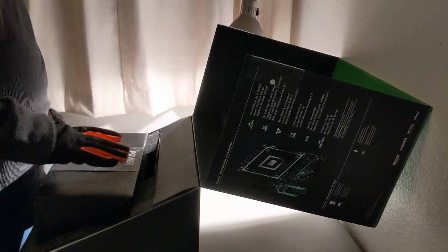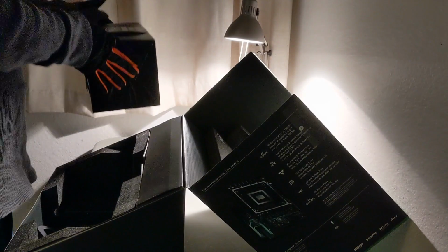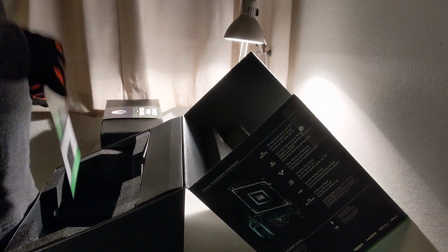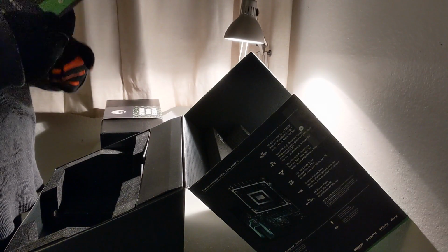You do most of your setup using an Xbox app that you can download on a mobile device, and it Bluetooths into the new Xbox pretty much there on the spot. It's surprisingly user-friendly. I did it off camera a little while ago, before I filmed this, with the Series S.